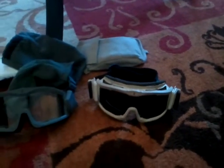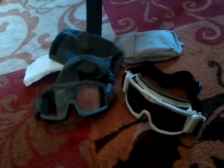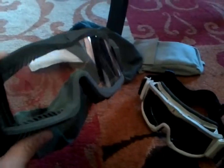I highly recommend these. I've been using these ones for the last 3 years, and only now am I starting to come up with a few problems that aren't really major. So I've really gotten the $25 use out of this, believe me. These are really good for your players that still need to have full seal eye protection, but don't want to wear a full lower face mask. If you are wearing the iron faces, I used to wear them, but I don't anymore because I have a balaclava now. But those work really well with these. I cannot stress enough how much I really enjoy these.